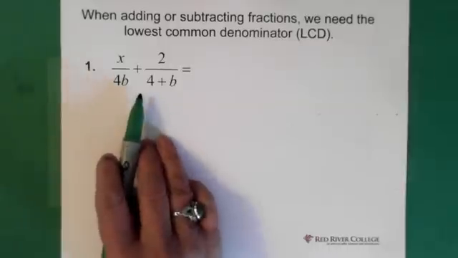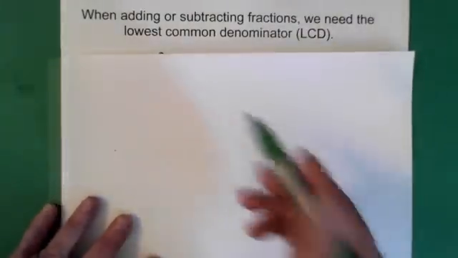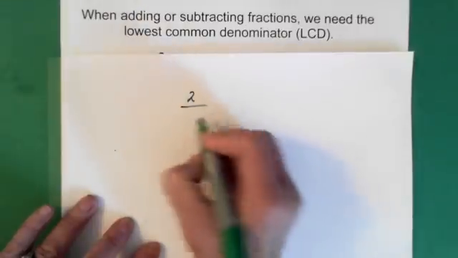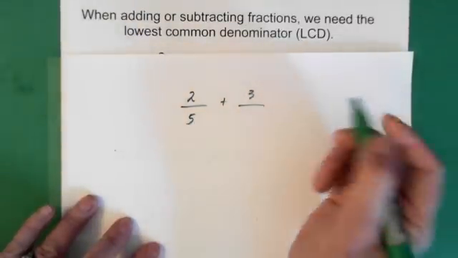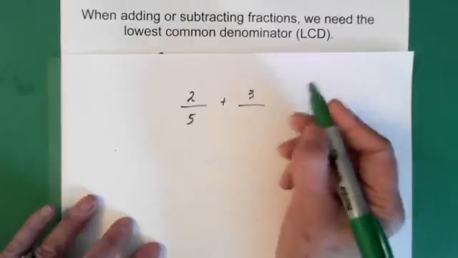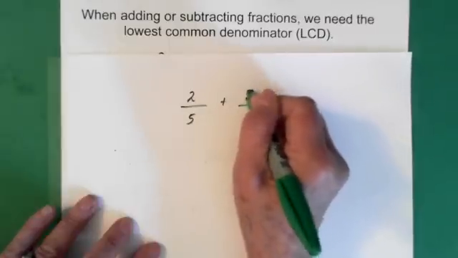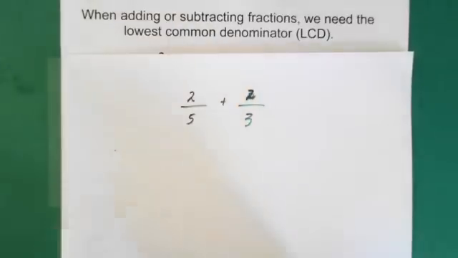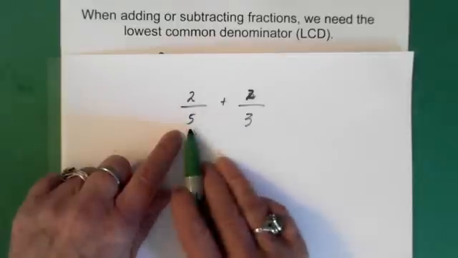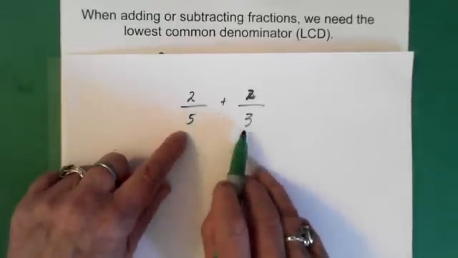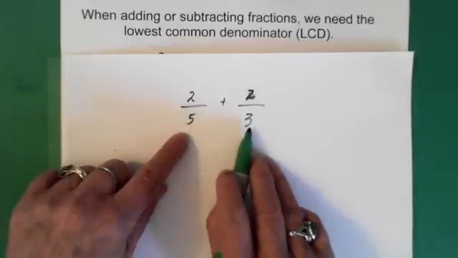And that might feel like why are we multiplying them together, so let's just talk about that. If you have two numbers like this, 2 over 5 plus 2 over 3, if you look at this fraction, you I'm sure know that the denominator here is 15. And the way you'd get the 15 is take the 5 and multiply it by the 3.